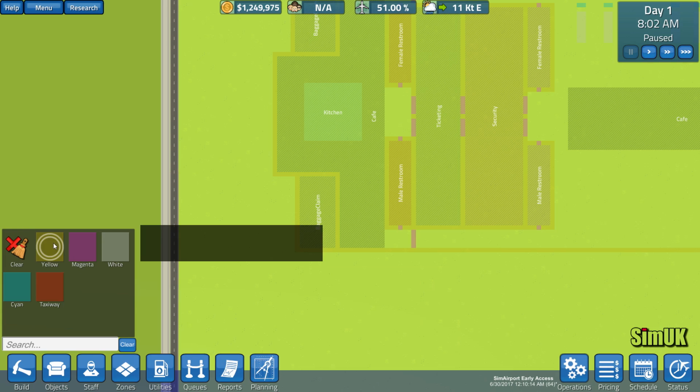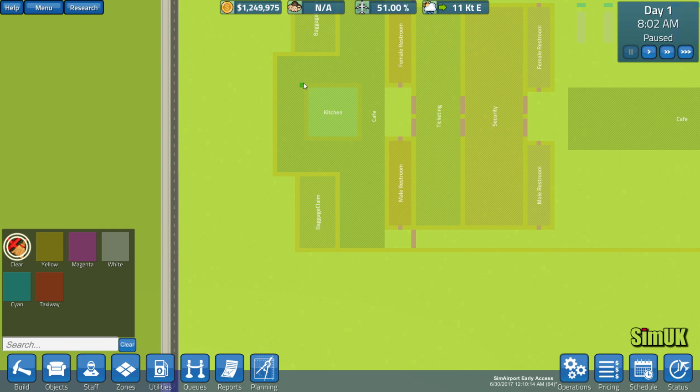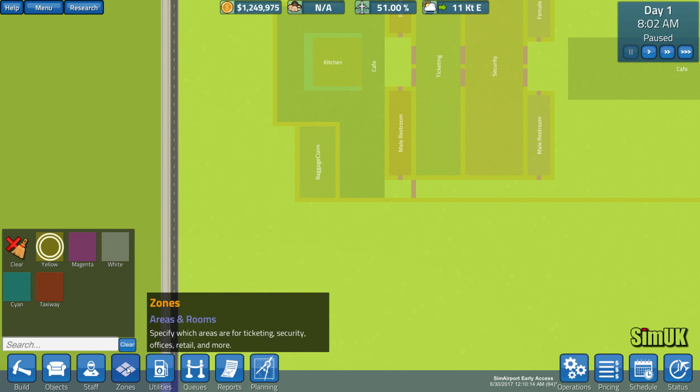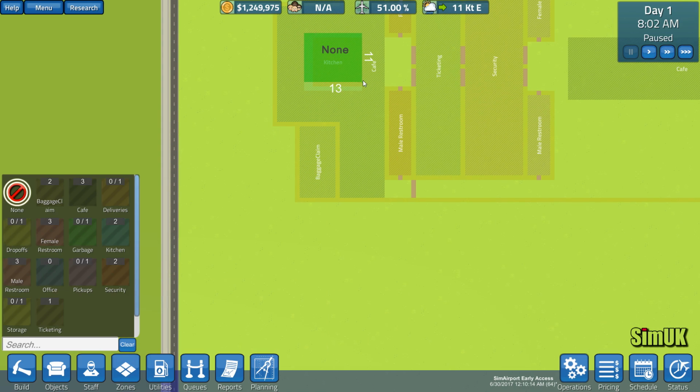Okay. We're going to have some yellow here. Is this kitchen area going to be too big? That's the next question, isn't it? That might be too big. I'm thinking that's too big. I'm thinking more inside of the gate area. 11 by 11. That's better. Definitely that's better. Yeah. Zones, none. Let's get rid of all of that a second.